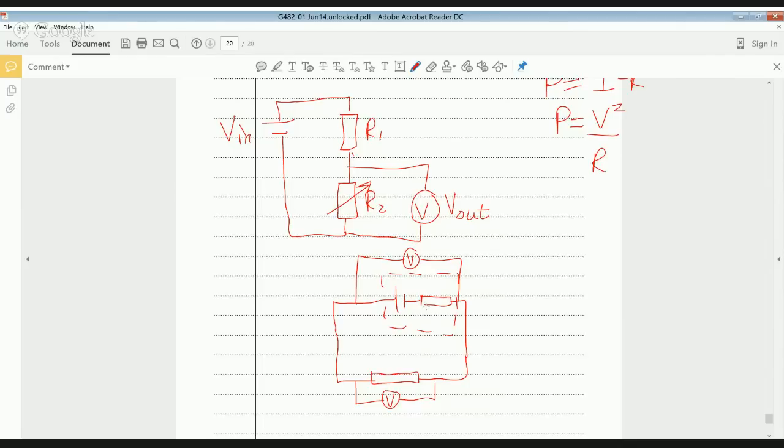Monaco Super, not all thermistors are NTC. NTC means negative temperature coefficient. There are positive ones as well. Most thermistors are NTC, and most importantly, the only ones you need to know about in the OCR specification are NTC. So if you see a thermistor, it will be an NTC.